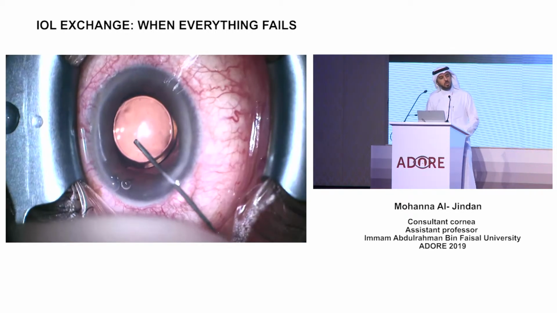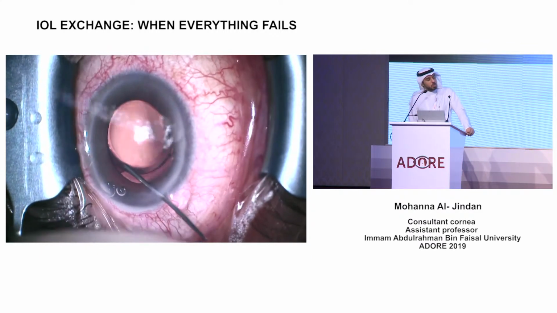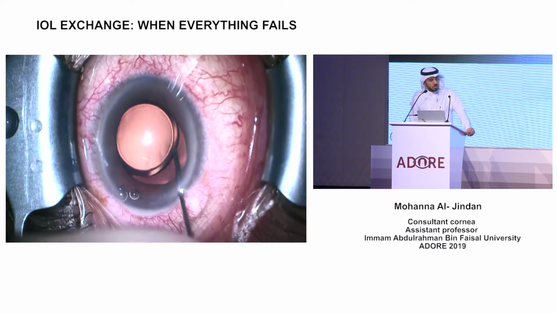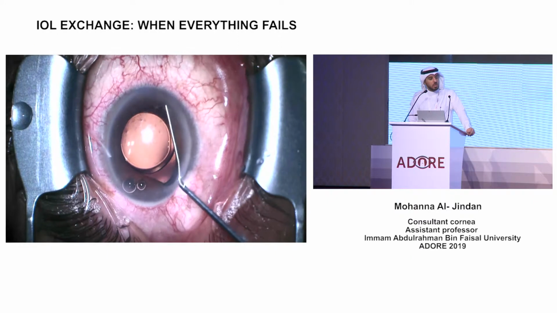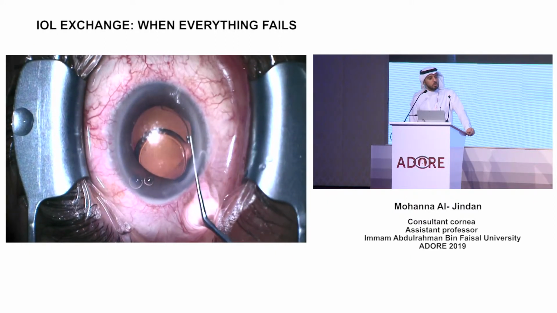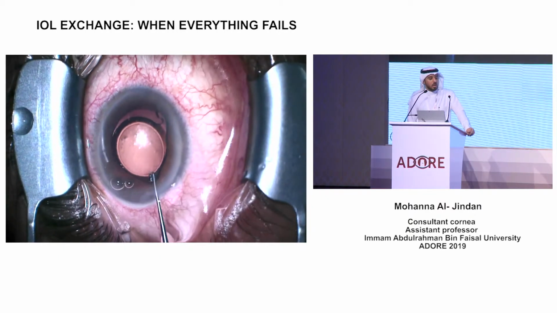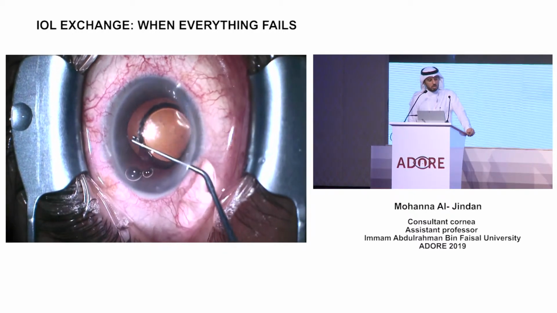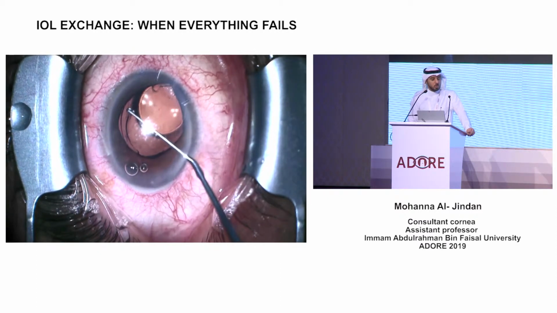So this patient, post-phaco with the wrong IOL calculation, the first thing to be done, this is a thick IOL, is just to release the IOL from any adhesion. So you should inject the viscoelastic material under the IOL and between the IOL and the anterior capsule, and then carefully and gently try to manipulate the IOL into the sulcus, taking care that you should not harm the capsule or the bag or the zonules. And if you notice any adhesion, you should stop and not manipulate much in these cases.